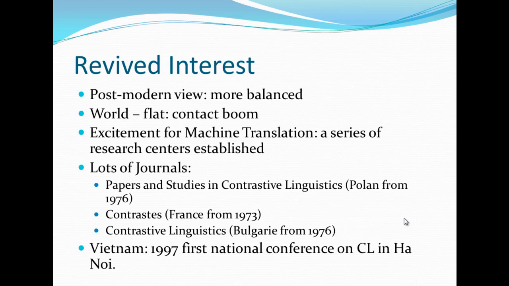And with the failure of the linguistic project that was done previously, now people do not expect as much, but they know the value of comparing and contrasting languages. And that's why we have very good Google translation machines nowadays.